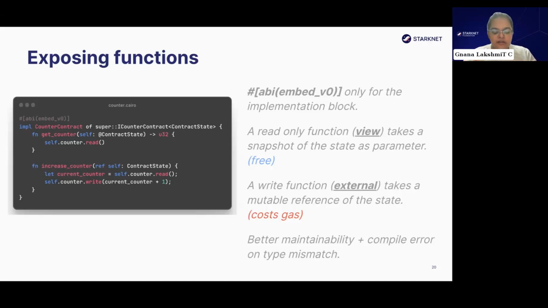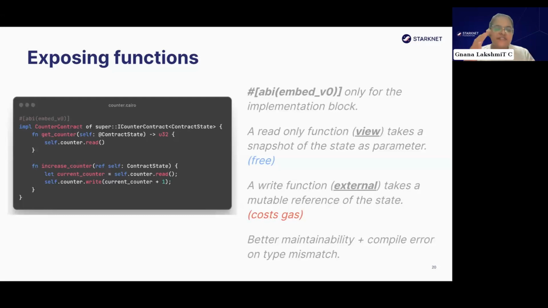Now, the first and foremost important thing is that whenever you have your main implementation block, in Starknet smart contracts in Cairo, you have this concept of interfaces and implementations. Interfaces are defined as traits, which in English means characteristics of this contract, which we will also talk about in just a bit. But each of these interfaces defines the blueprint of this contract. That is, what are the different functions that this contract is going to have? What is largely the logic of this contract?